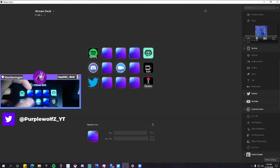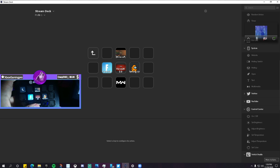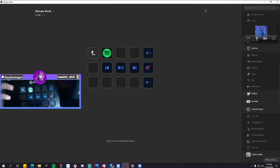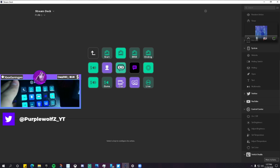Another cool thing is you can add GIFs. So as you can see here, there's GIFs right here. I also put GIFs on this thing too. We got Among Us, we got Minecraft, we got Kovacs, we got Warzone, and then we got Fortnite. And then this launches the app. It's really cool. Now the main reason why I bought this is this thing.